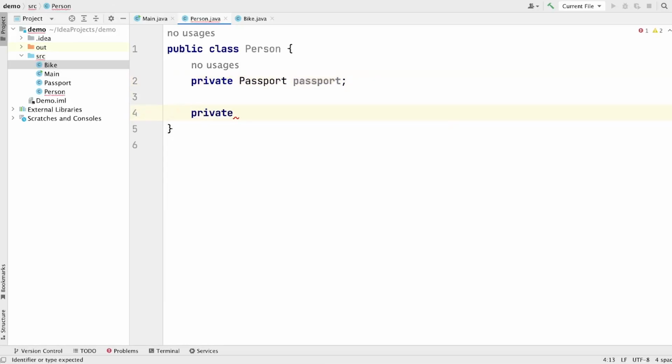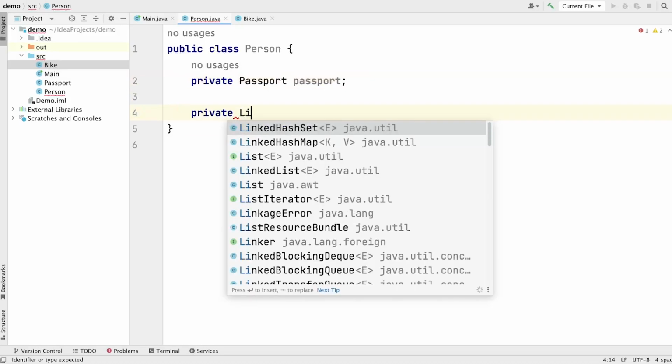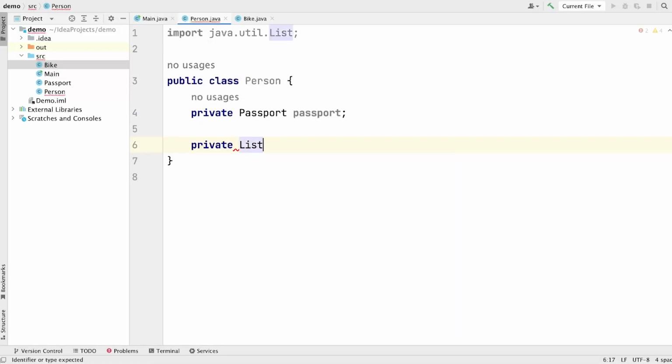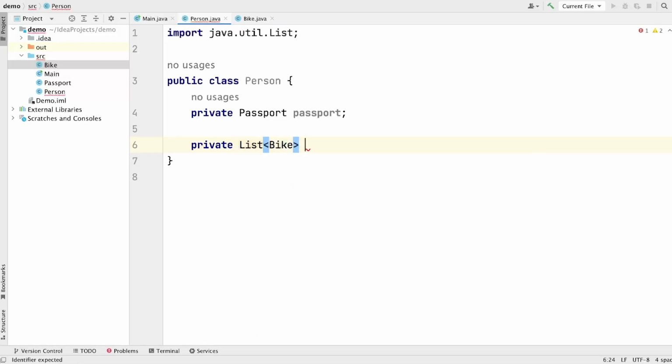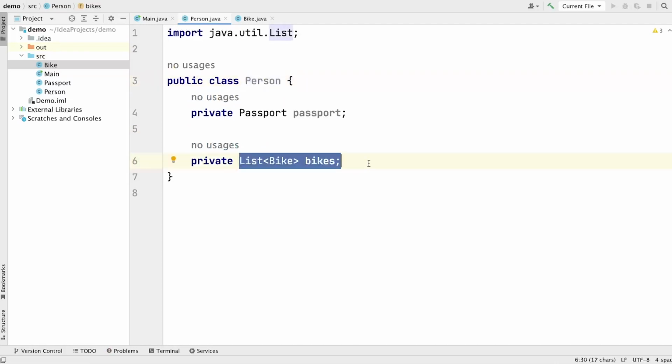So for many bikes, we are going to use a list. So let's use a list, and this list contains all the bikes, right? And we are representing this list of bikes with the name bikes. So guys, this is how we can represent a one-to-many relationship in object-oriented programming using a list. So one person can have multiple bikes. Make sense? Okay, I hope this is clear to you.